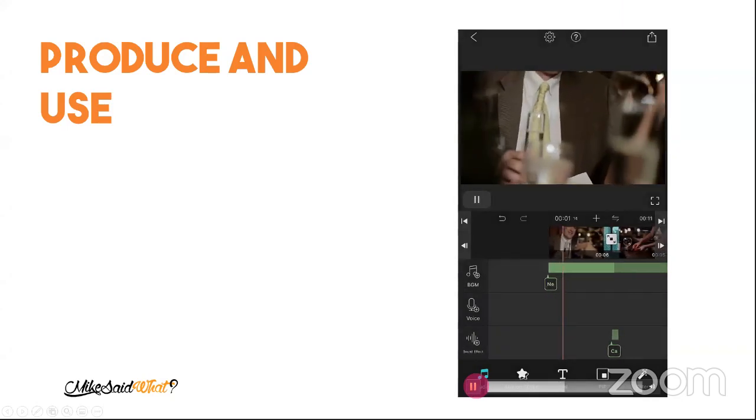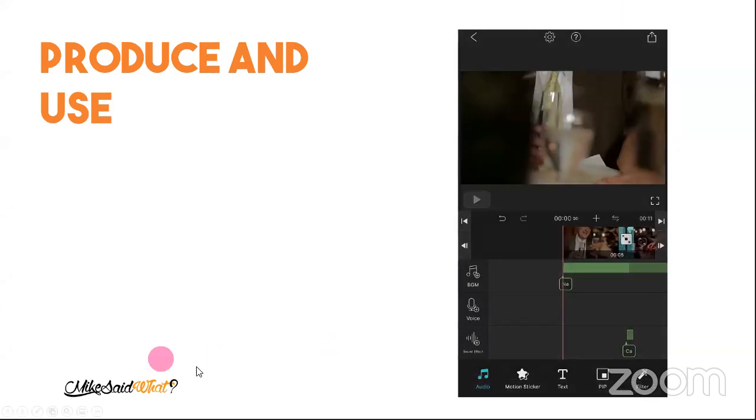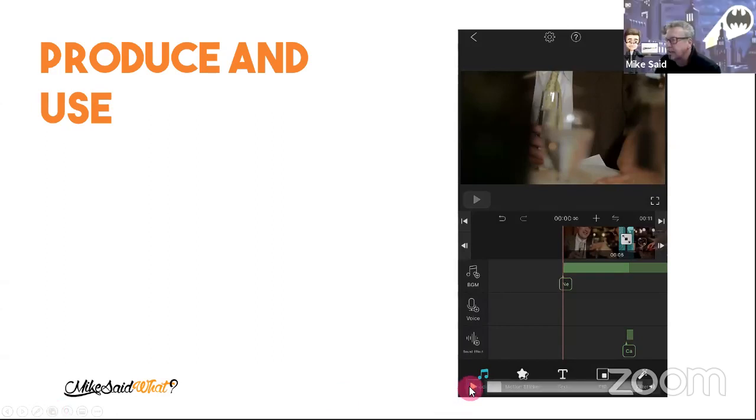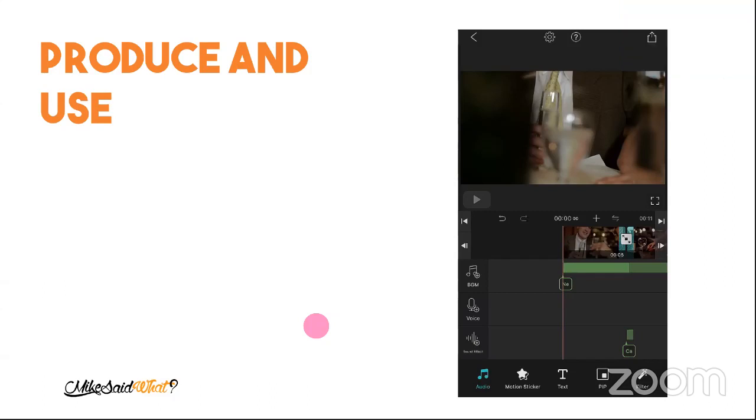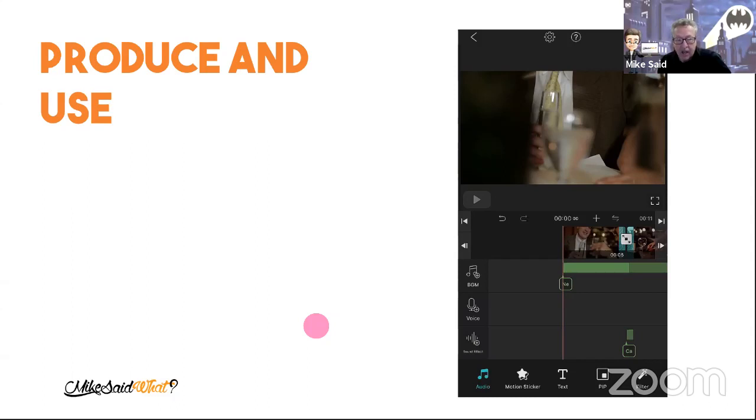Mark, where was the music from? Sorry. Just let me pause a second. So VLLO offers you free music, but I'm going to talk about the music in a few minutes, but they do have a really nice selection of music that you can add just by clicking on BGM. You got that? Thank you. Yes, Mark. The music is available to you, but there are other places to find music. I'll show you some of the places that you can find music at the moment, but I just want to show you what was available there.